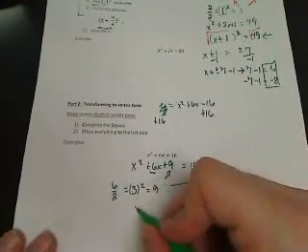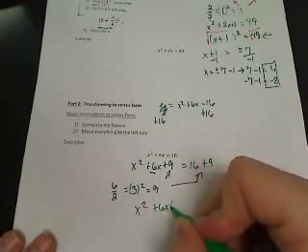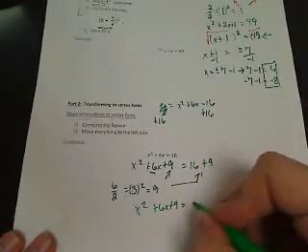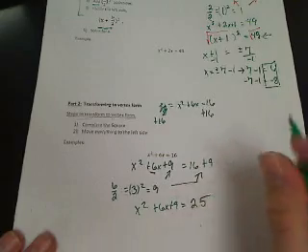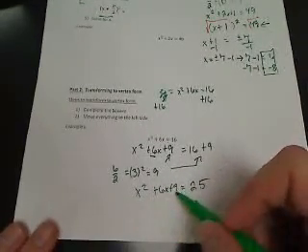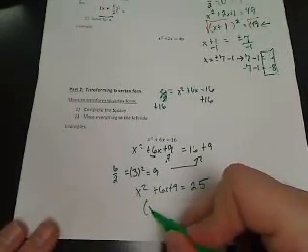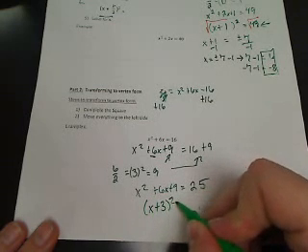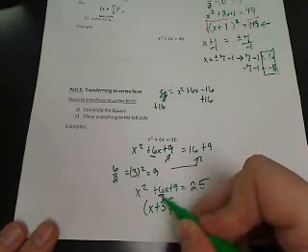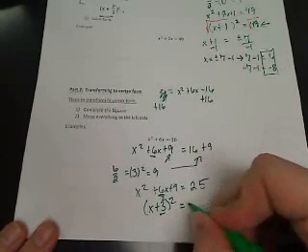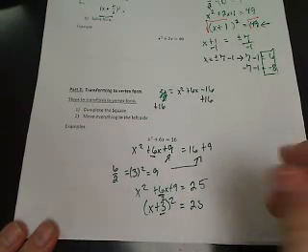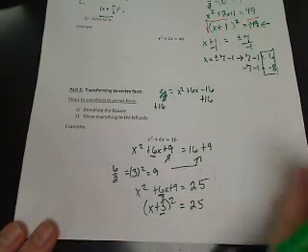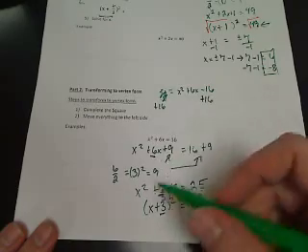I would simplify my equation, which would leave me with x squared plus 6x plus 9 is equal to 16 plus 9, or 25. I will factor the left side of my equation, which would be (x plus 3) squared, because remember, whatever this number is divided by 2 is what will go in this blank, is equal to 25. However, this time I'm not solving it. I'm not solving the equation.